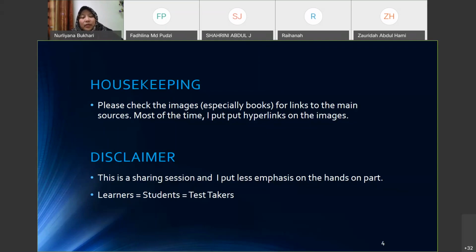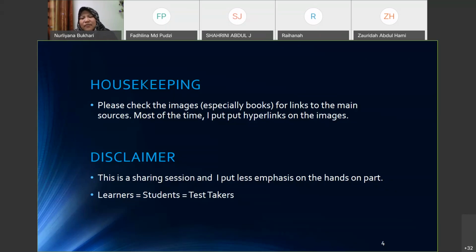Okay, so yeah, back to the disclaimer. I'm not attempting to be dogmatic about my belief or my understanding of testing and measurement, in terms of categorizations or labels. But there are some contentious issues, and I'm more than happy to answer questions or to discuss contradicting perspectives, or discrepancies in our understandings. Here, when I say learners, I mean students or test takers.